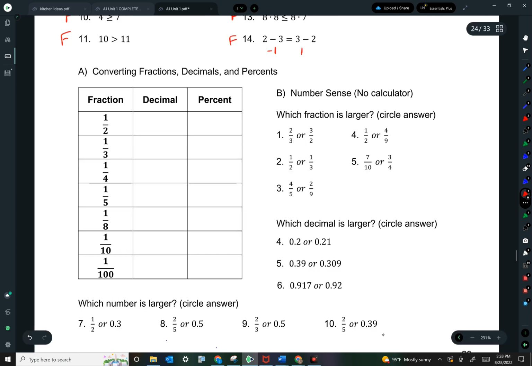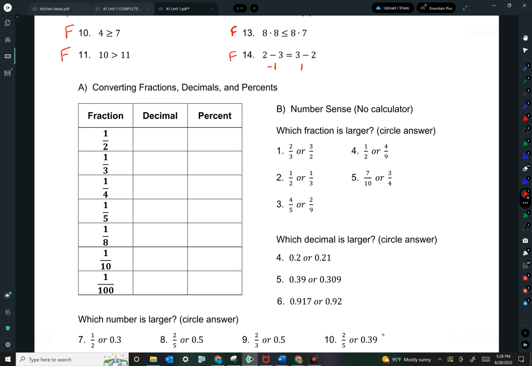Letter A. Sometimes number sense comes about when you're talking about converting fractions and decimals and percents and so on. I'm sure you learned back in your elementary school days, in order to change a fraction to a decimal, hopefully we all know that 1/2 is the same as 0.5. But the way we did that way back in the olden days was 1 over 2 is the same as saying 1 divided by 2.